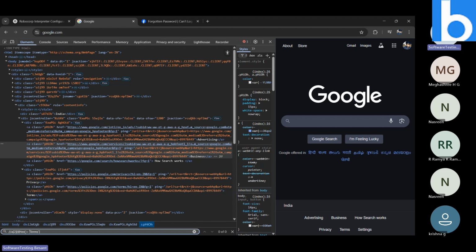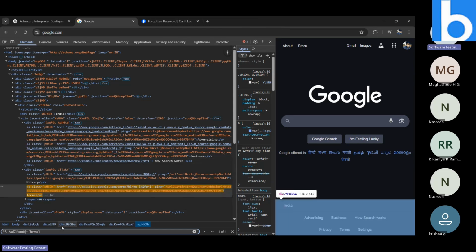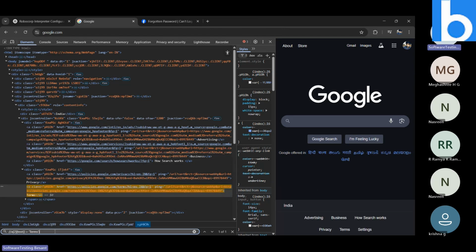Terms. There is a method called the text method. See, using this, we can identify only one. Instead of providing the attribute, here we are calling the text method, and passing the value, the text we are looking for.